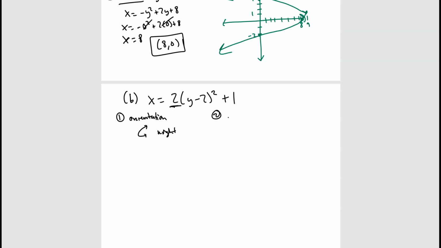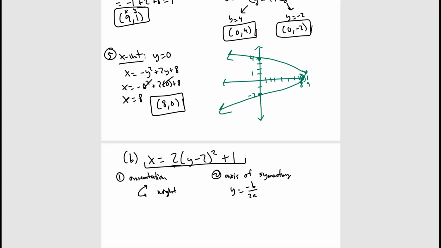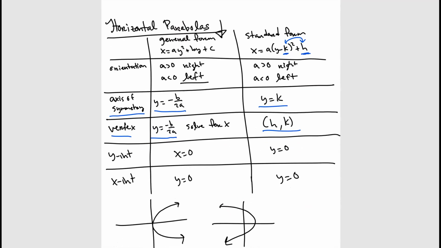Number 2, the next thing that we want to look at is the axis of symmetry. And in order for us to look at axis of symmetry, we just require that y equals -b over 2a. Now notice that this one is not going to work, because notice what type of problem we have. So let's go back to our little thing. We don't have this thing anymore. Now we have the standard form. So now the axis of symmetry, we don't need to use x equals -b over 2a.